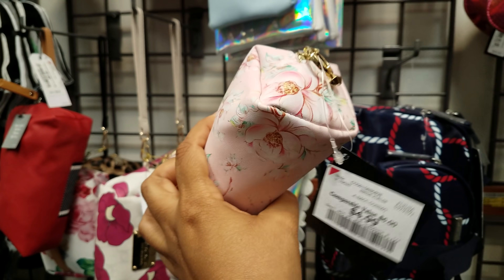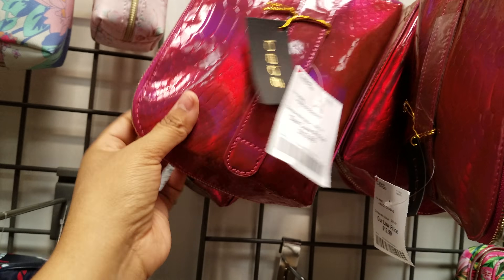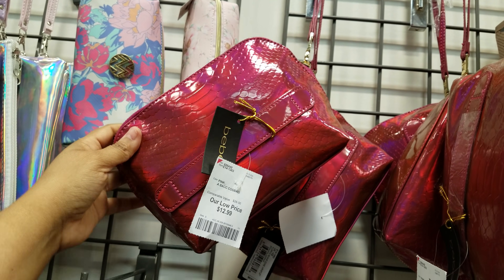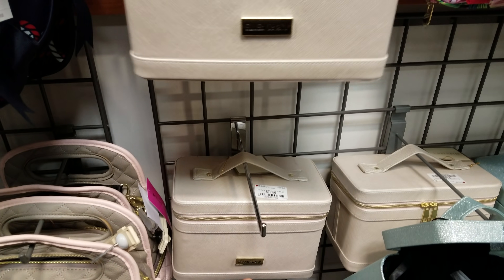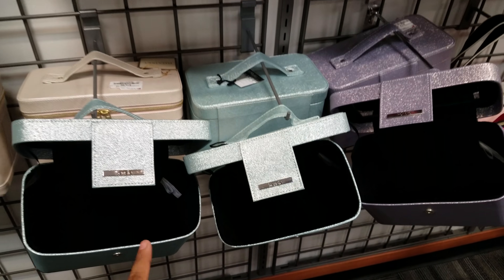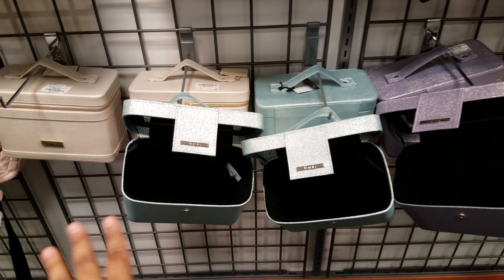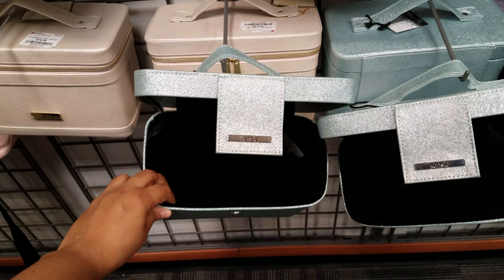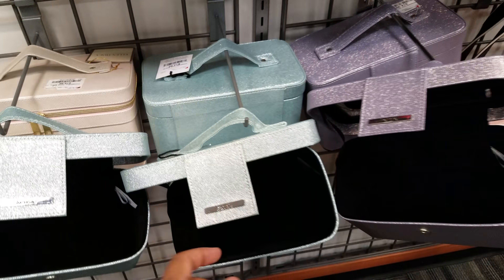These are like little gift sets you'd want to get your bridesmaids — that's going to be five. Look at this baby one — I've never seen this here in Burlington — this is going to be thirteen dollars, that's actually kind of neat. We got an Ellen Tracy case — that's going to be seventeen dollars. They do have the Kenzie ones — the holographic ones look like they're out but now they have the glitter ones. These are kind of neat — actually fifteen dollars. They have a purple and a bluish color.